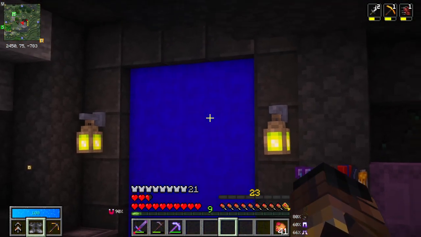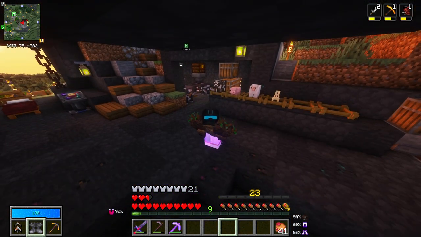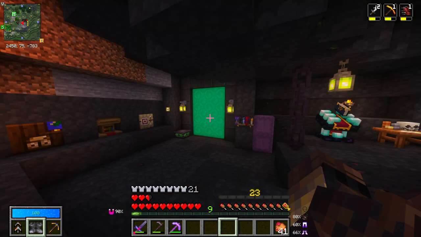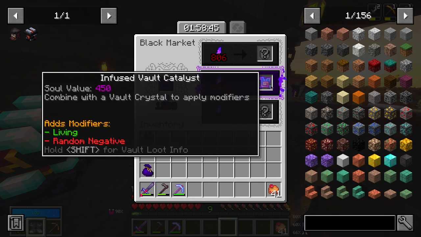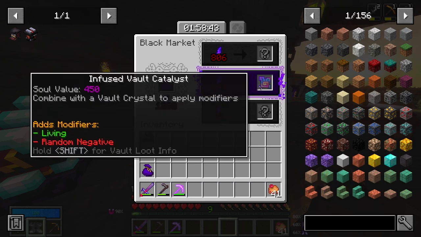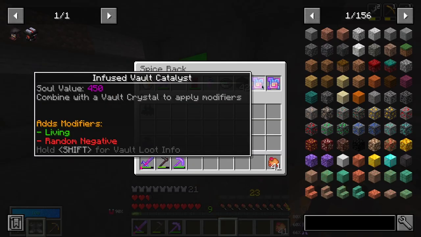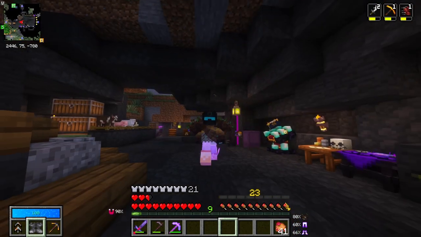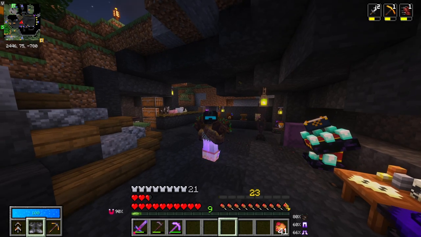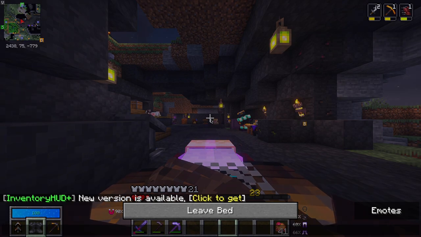Before we run this awesome looking vault, which has applied a Catalyst of +25% on Nate chests, there are a couple of things we need to do first. One of which is to not buy this, but buy this within the next 2 hours. Because this is another catalyst with another +25% living, which we would be able to apply together with the other living one that we have, which would make it so we get a crystal that has +50% living, which I really, really do want. The next part is to go to bed in our brand new velvet bed.